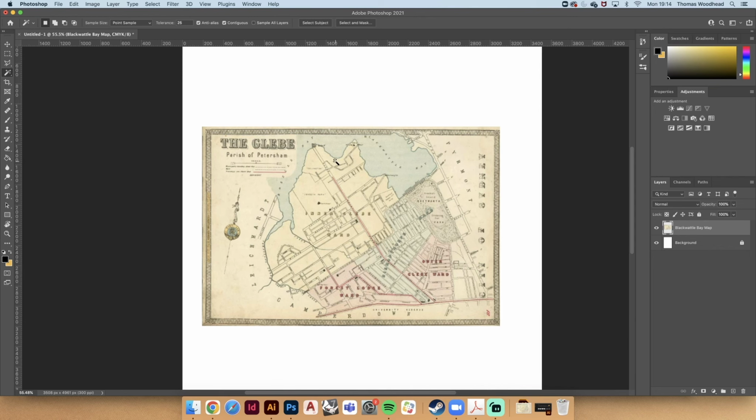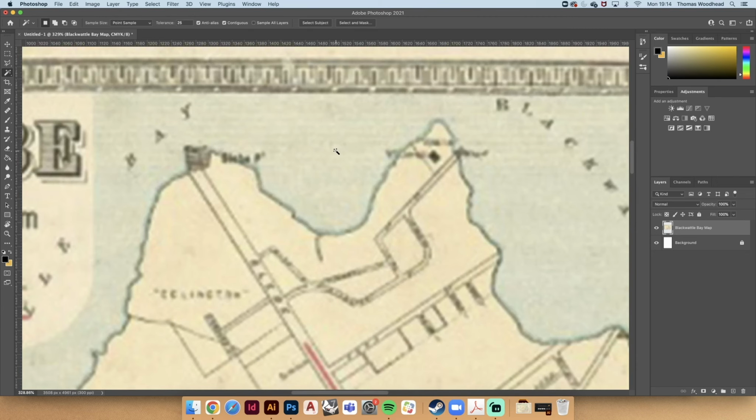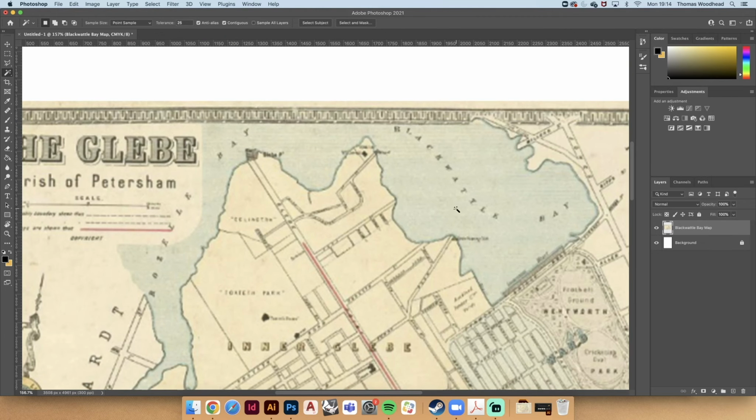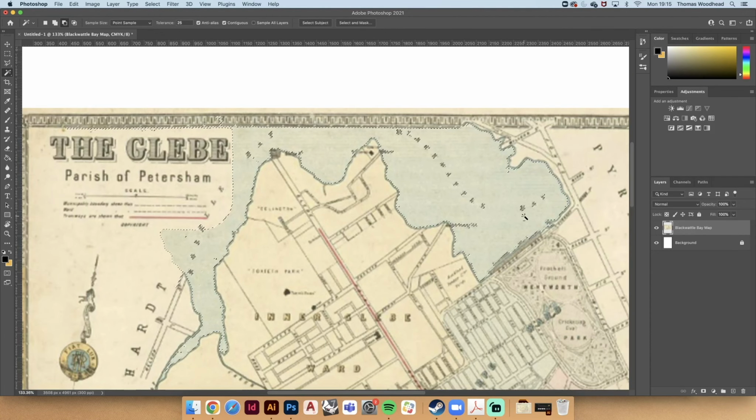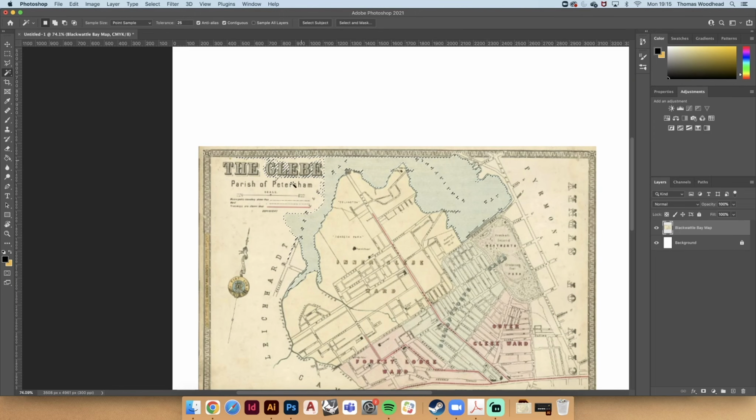So what I can do is I can actually start to cut away the map, but not actually properly delete it. And I can create a clipping mask of my map to do that, which works, again, very similarly to how it does in Illustrator, which we went through the other day. So if I select the bay with the magic wand tool, you can see, okay, so sometimes this will happen where depending on where you choose, it's going to start to read other colors that are mixed in. So maybe if I clicked over here, it's actually reading a bit of the tan and a bit of the blue because the map isn't quite perfect. So when you're selecting an area, make sure it's a nicer area, which is like a more blue color, and that's going to help me select just what I want.